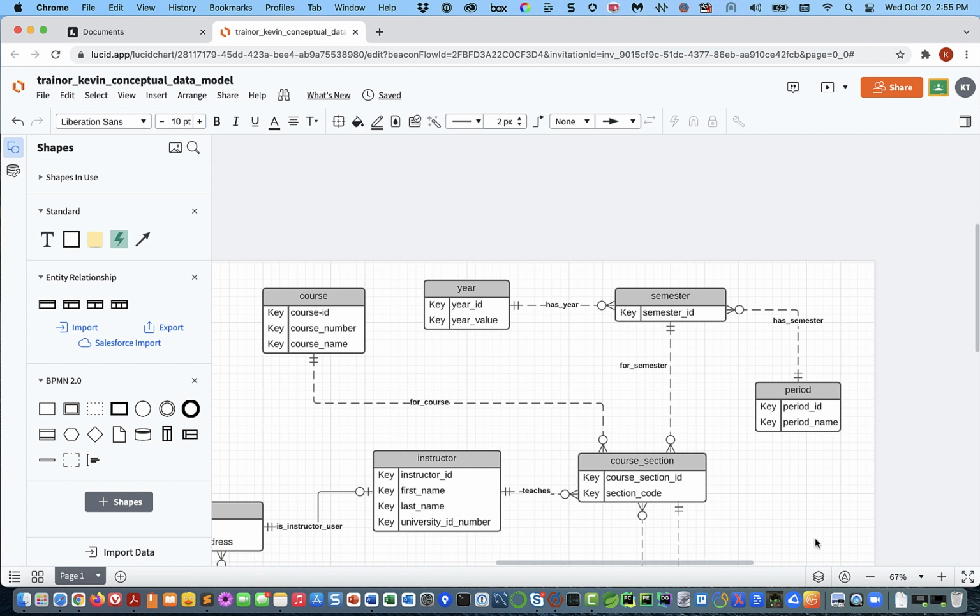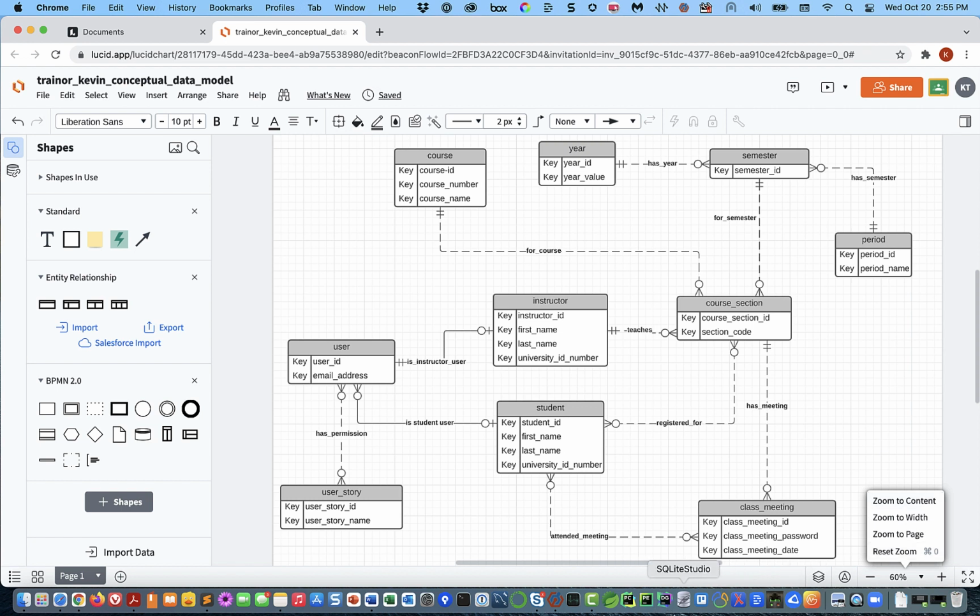Okay, so let's say that we want to zoom to content so we can see the whole thing, and that's pretty much it. Okay. I kind of like what we have here. Okay, as I go through and I look at the attributes that we have, the combination of the attributes and the relationships really tells the story. And I want to emphasize again, okay, attributes and relationships are two alternative ways to express facts in the data model. They're all first-class facts.